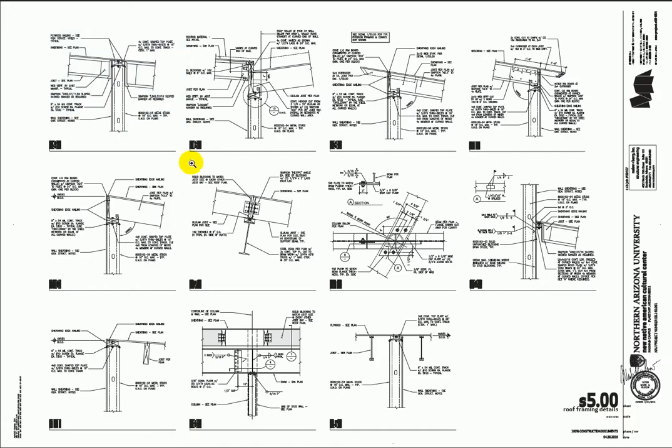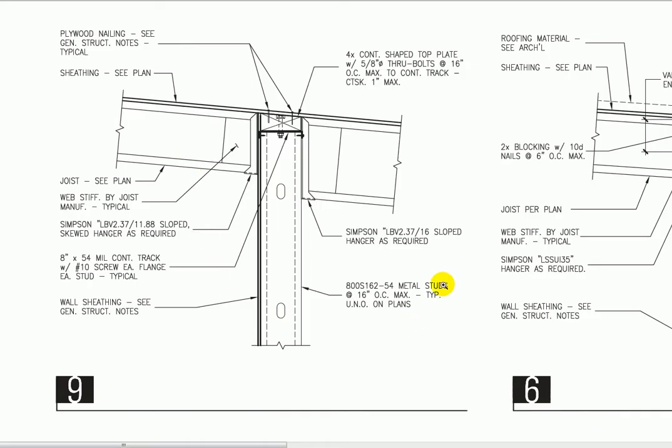Just zoom into one here. Again, we have metal studs, bearing walls, and then we have joists. So I'm not sure quite what these joists are. I see plywood. I'm guessing that these are probably wood joists, and we can see a slope to it. So now I'm seeing this complexity of the building, that we have a sloped roof going on.